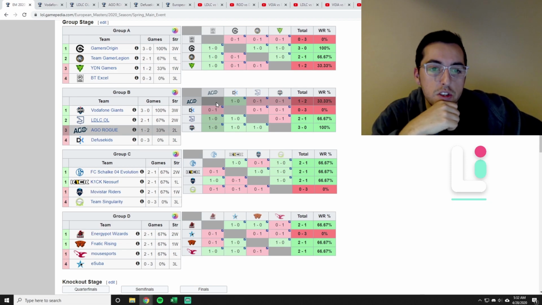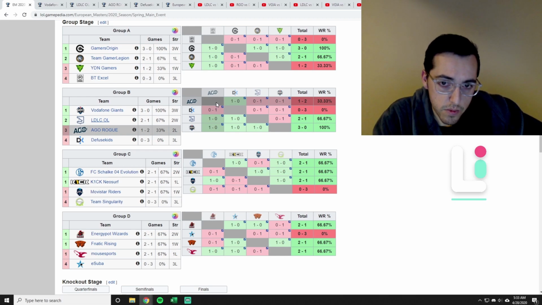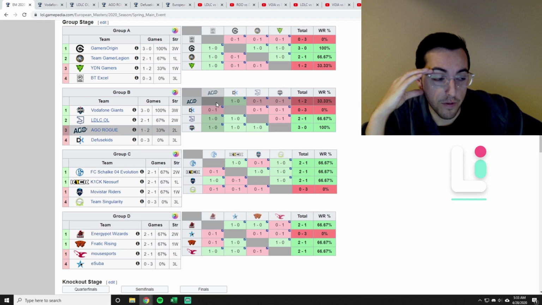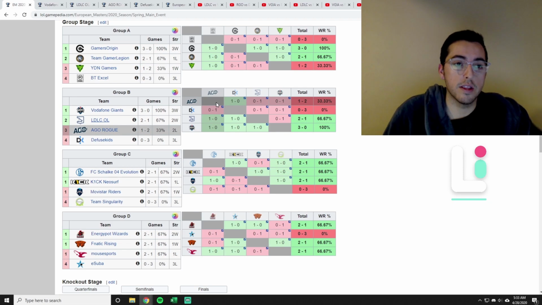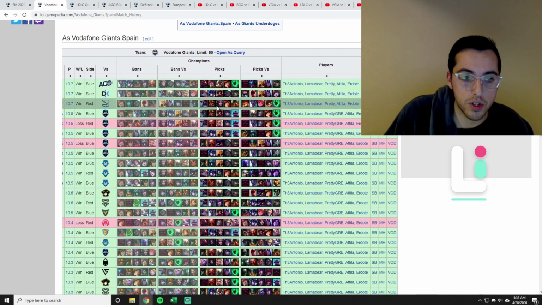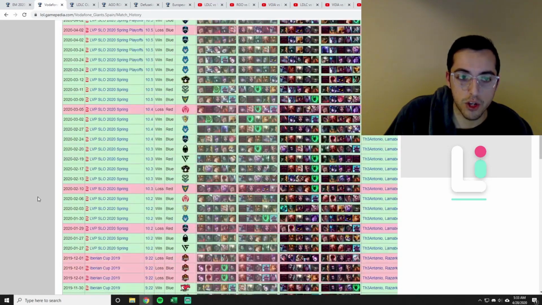So obviously the easiest way to project these games is to just go based off of Vegas, and we're going to take a look at Vegas later. But before we do that, I wanted to take a look at some of the information we have from these teams in the games that they've played so far. So first, let's go to Vodafone Giants.